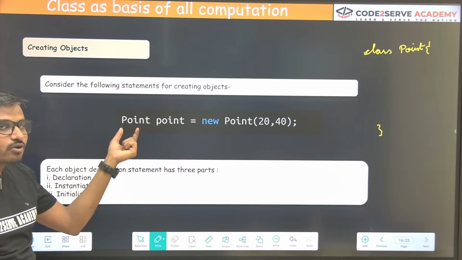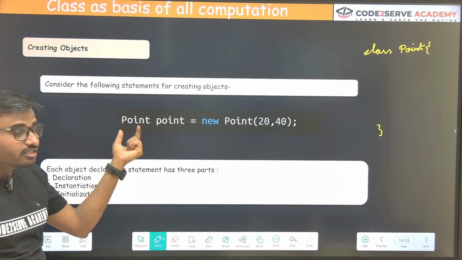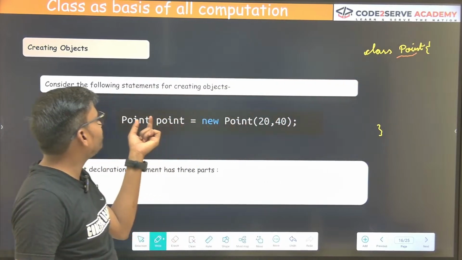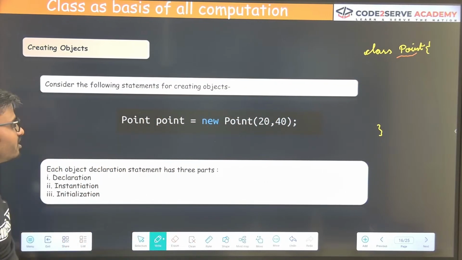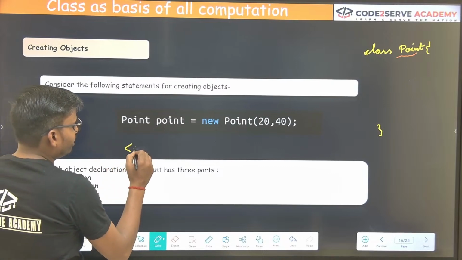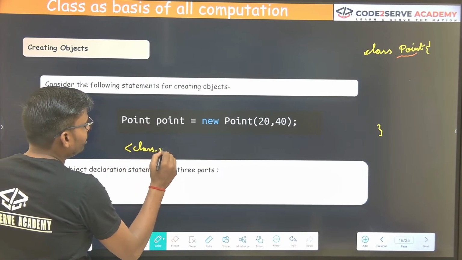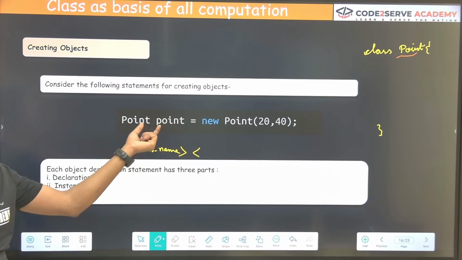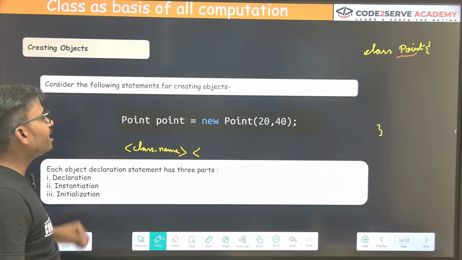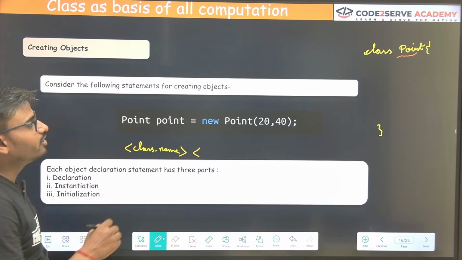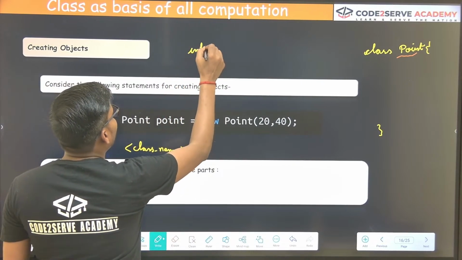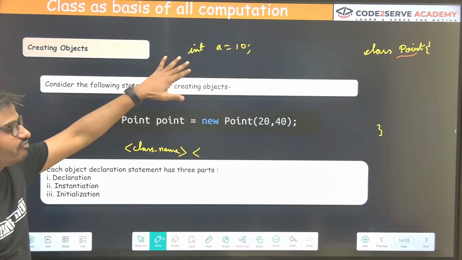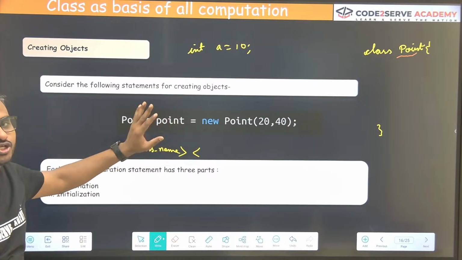You first write the name of the class, point. Then second, you write the object name. Like how you create a variable, using int a equals 10, suppose, similar to this we are creating the object also.